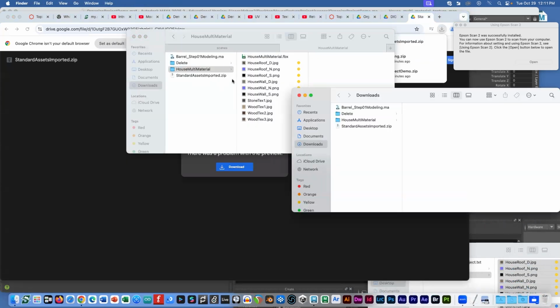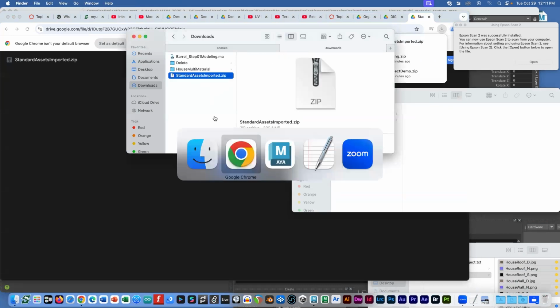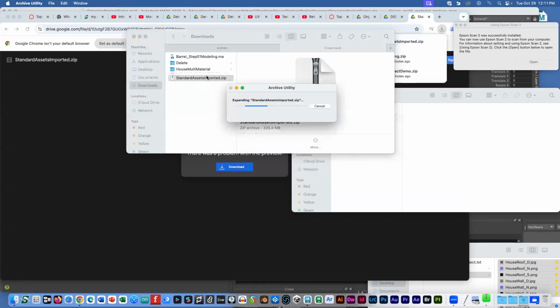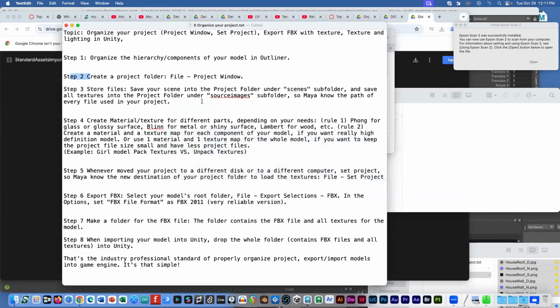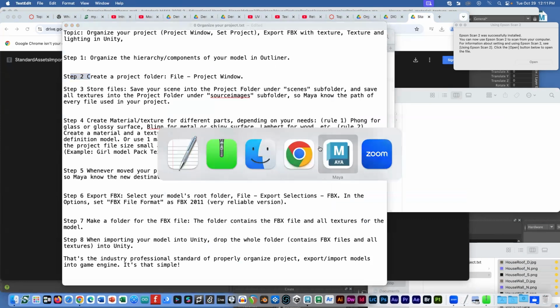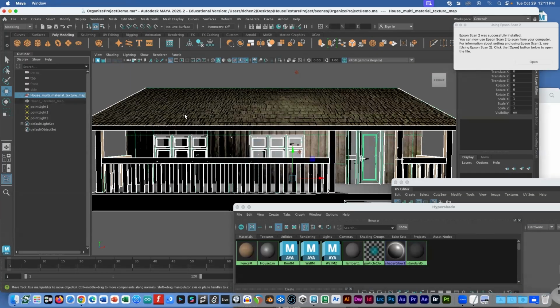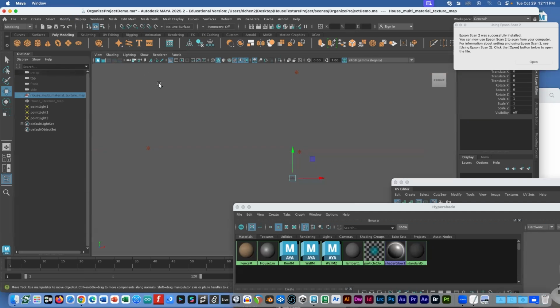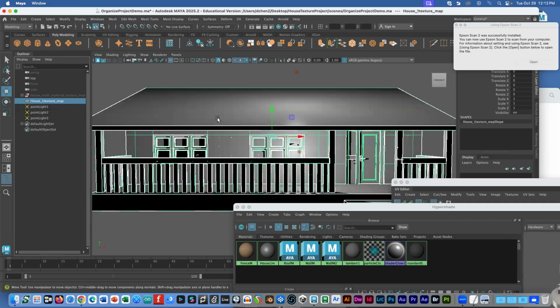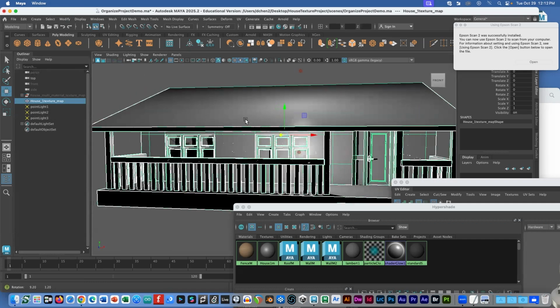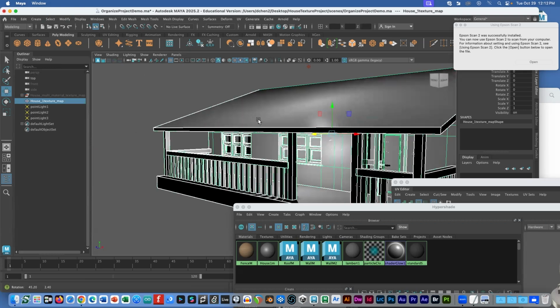So here we go. Okay, so that's this version, the house model that has multiple material texture maps, right? So what about the other one? If I hide this one, what about the old one that only has one mesh? Then that's fairly easy.